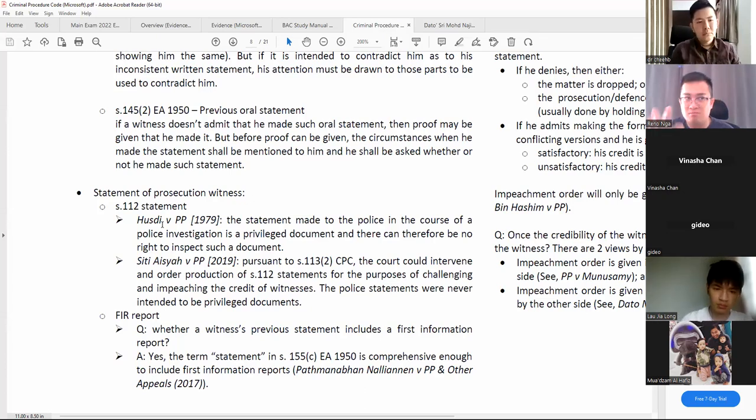We do see examiners ask about other subjects, into a different subject, right? So I think I see one more question. If relevant based on the Siti Aisha case, then the accused is entitled. Yes, the answer to Lee is yes. If we use Siti Aisha, actually we can ask for a copy.